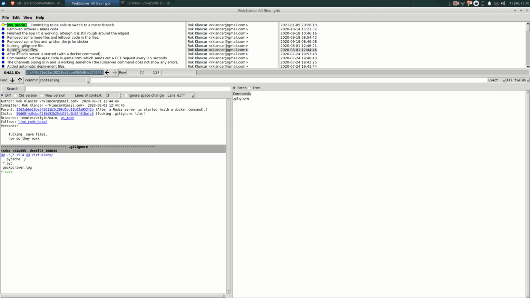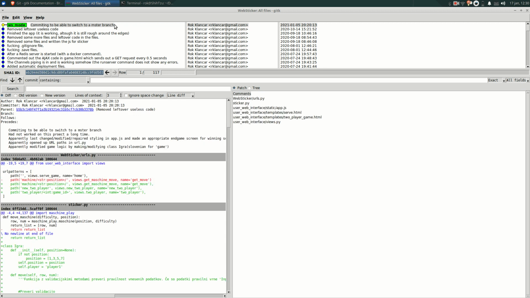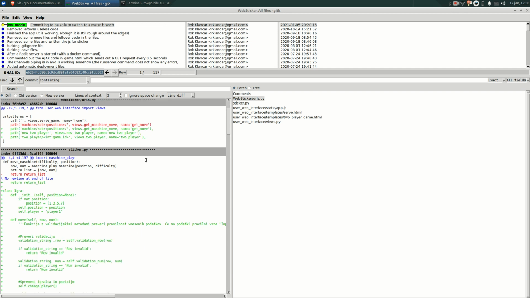Oh, there's some cursing over here. Well, if you're under 18, look away. So this is what we shall build on later. Committing to be able to switch to master branch. The irony. And I made that last, I don't know, week.